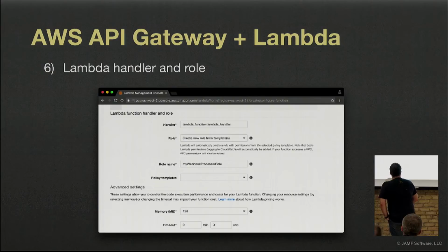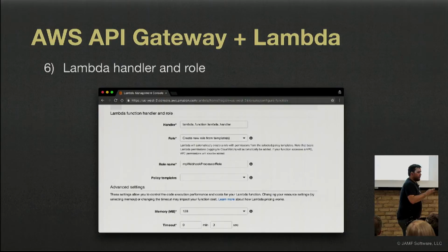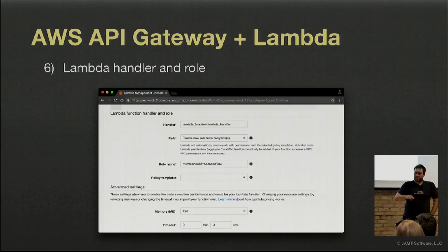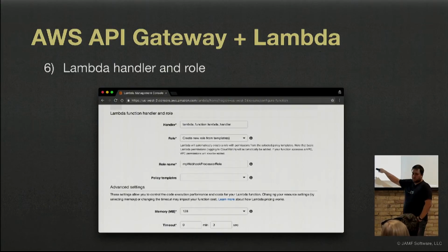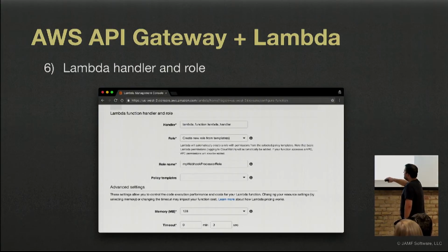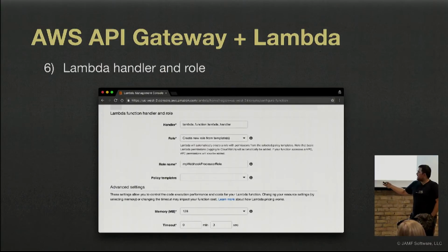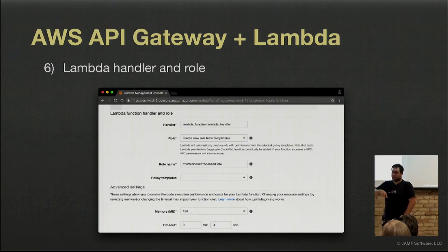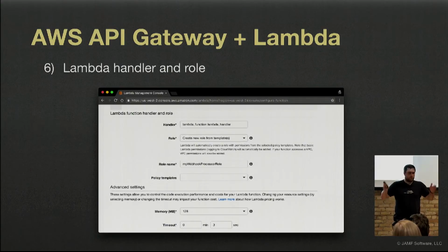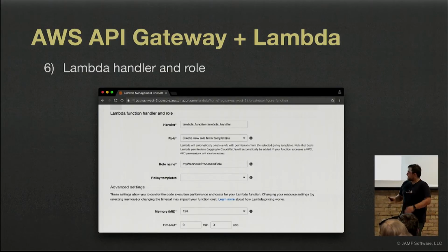So we're going to scroll down a little bit more because this section comes right after that. Lambda function handler, enroll. For the really basic stuff, you don't need to worry about this actually. You can just leave the handler the way it is. For the role, leave it at that option, create role from template or templates. Then just give it a name that easily identifies that it was for this Lambda function. And then when you get down to policy templates, leave it blank. Because you're not going to be interacting with anything else that's inside Amazon's cloud offerings. You're not going to be connecting to a database or anything else. So you don't need any policy templates right there, so you can just leave it blank.